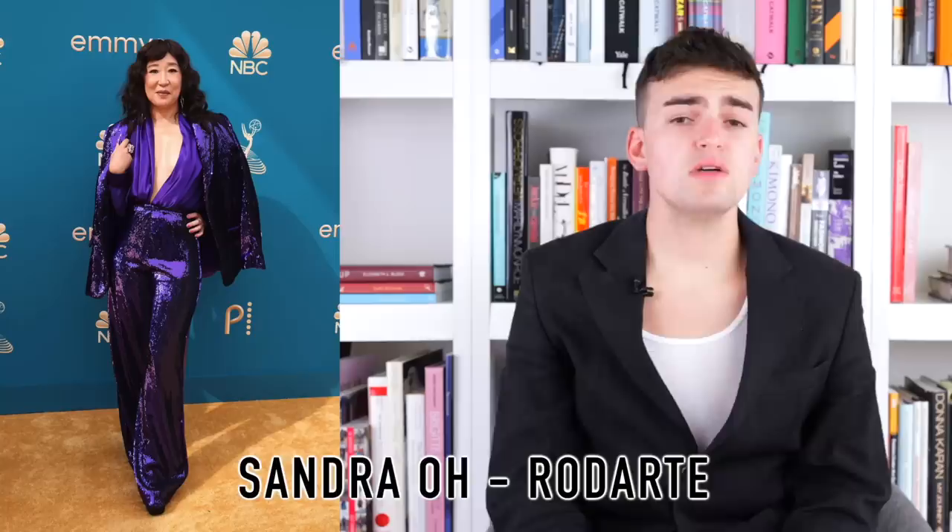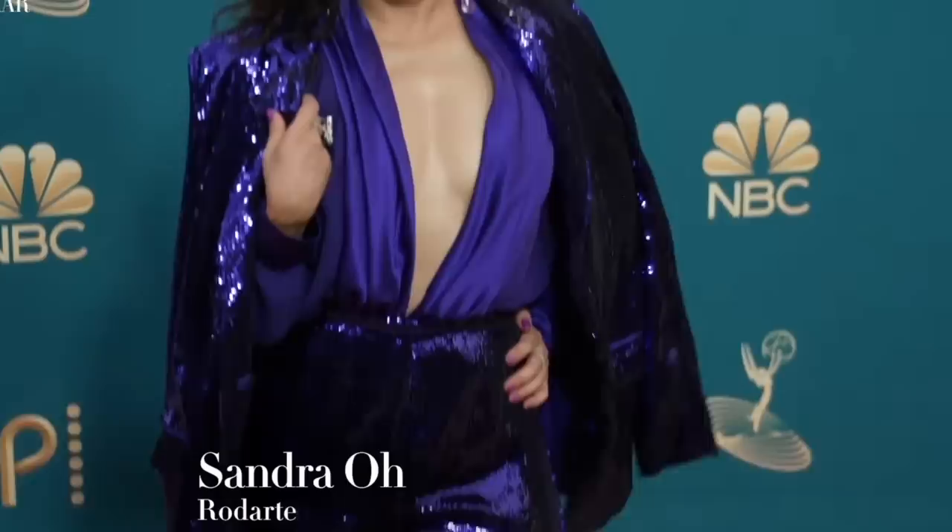Next we have Sandra Oh and she is wearing Rodarte — a purple sequin blazer and pant and a little draped silky blouse. Purple seems to be in. It looks nice and it's fine — Rodarte isn't really a huge brand so I'm intrigued by the sequin. I think the drape and liquidity of that little silky top is nice. Obviously you can't perfectly match a silk to a sequin, but this is one of those exceptions — it allows for a little bit of a pop. The pant fit is okay, a wide leg, the blazer is off-the-shoulder, choices but it's fine.